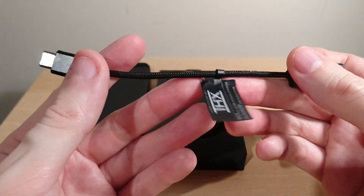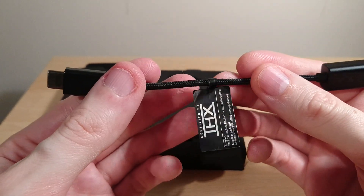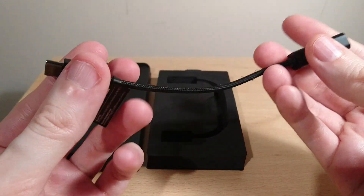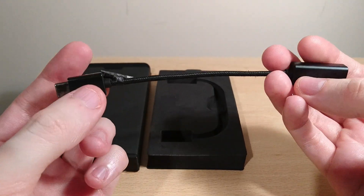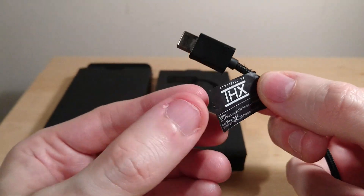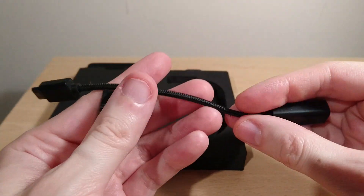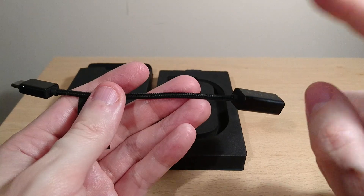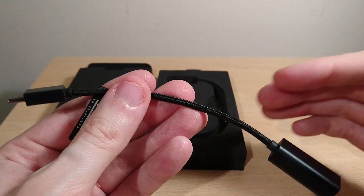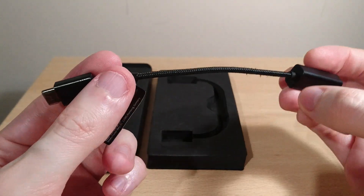The American Apple dongle has more power than the EU version — the EU ones are about 1 volt and the American ones are 0.5 volt. This sounds okay, but it's nothing great. To be brutally honest, it doesn't really deserve the THX name. In the corner I'll link to my review of the Meizu HiFi Pro DAC, which is superior in every way.